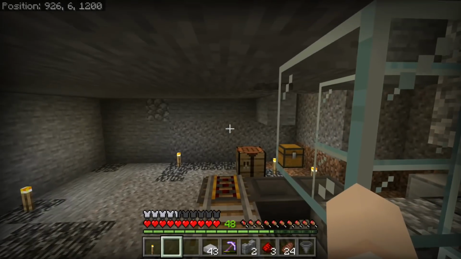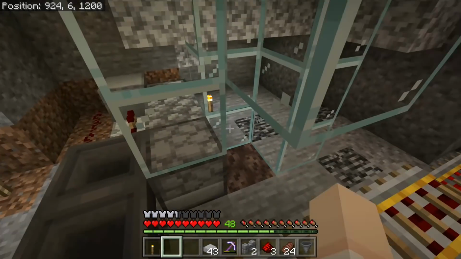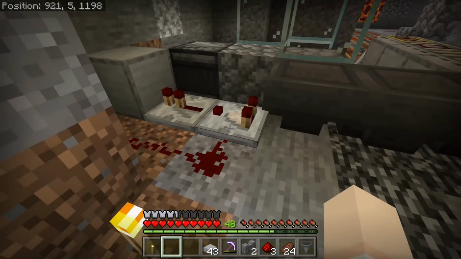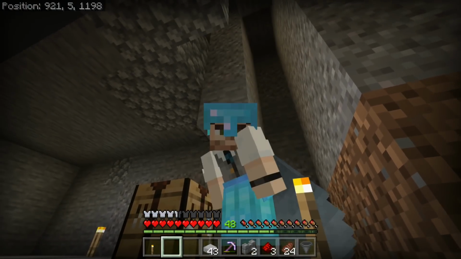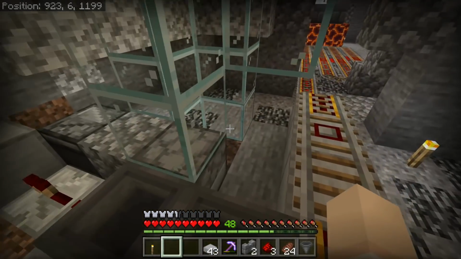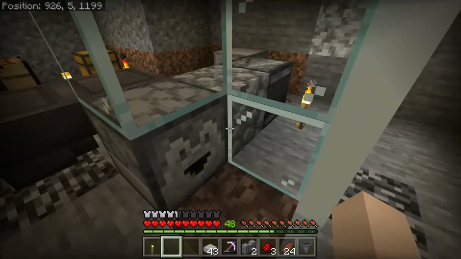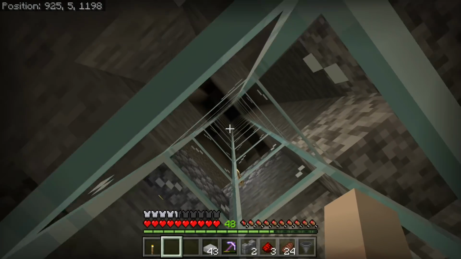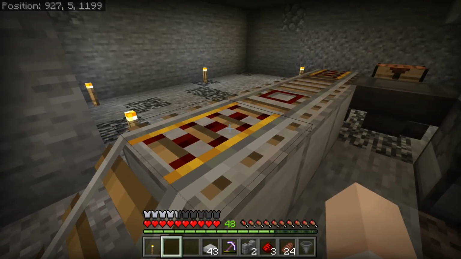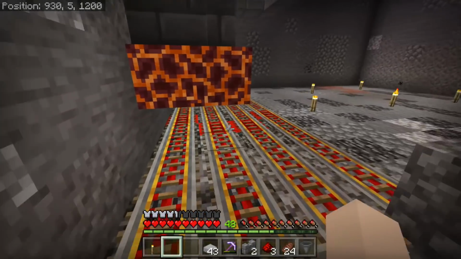Now the next thing we have to do is set up the water elevator, which I've already set up the redstone for, and this is the same redstone that we used for the water elevator in the skeleton farm a couple episodes ago, except this water elevator is now going to go all the way up to the surface into our collection chest.